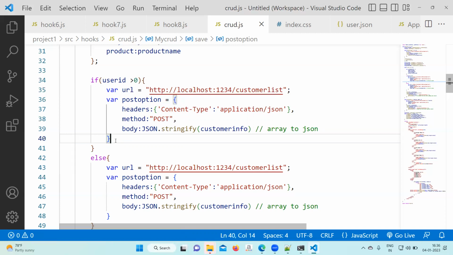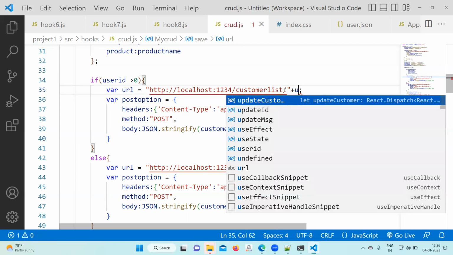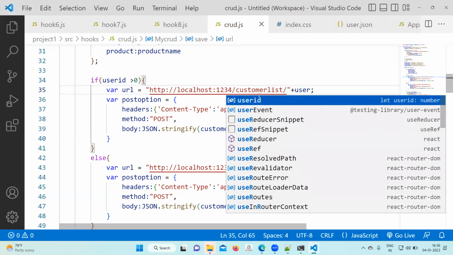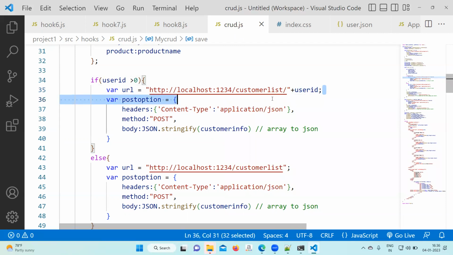So we will be doing something like this. If user ID is greater than 0, then user list slash plus user ID you have to append, because it has to update the record. So modify that URL.